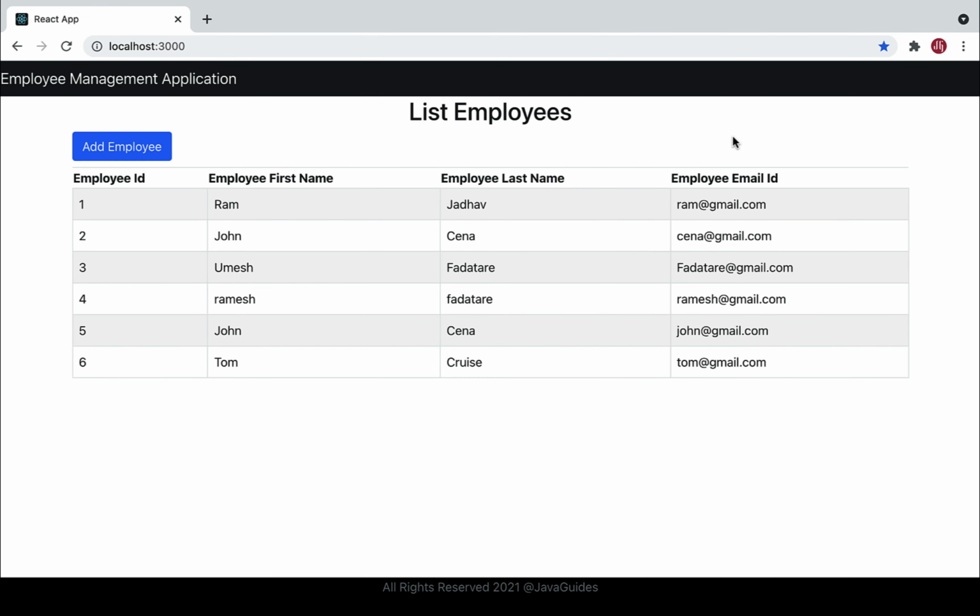In the previous couple of videos, we have created get employee and update employee REST APIs. In this video, what we'll do is add update functionality in our React application. Basically, we are going to add one more button in front of each and every employee, so that the user can click on the update button to update the corresponding employee. Alright, let's head over to Visual Studio Code IDE and add the update employee button.